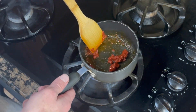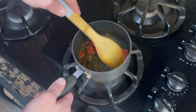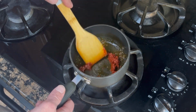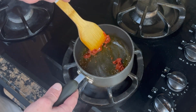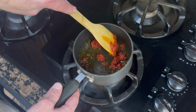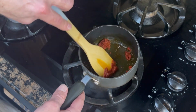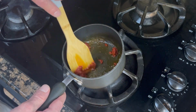So at this point, really all we're doing is heating up this tomato paste and cooking off some of that raw canned flavor. That'll make all the difference before it actually goes onto your meatloaf there. This isn't a necessary step. You could put that sauce on the way it already is. It'd be more of a glaze at that point. But this tomato paste is really gonna add a little bit of structure to that sauce and, you know, kind of give it that classic consistency like your grandma used to make it.